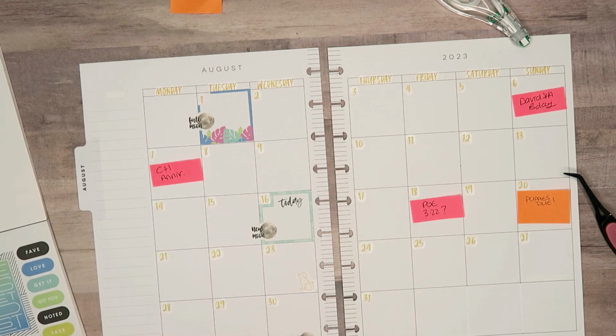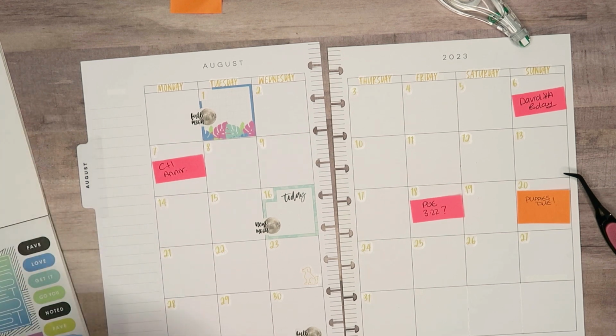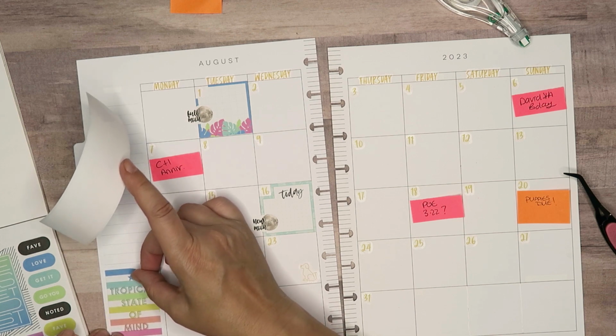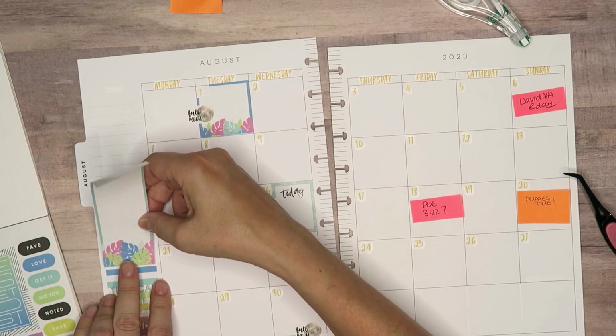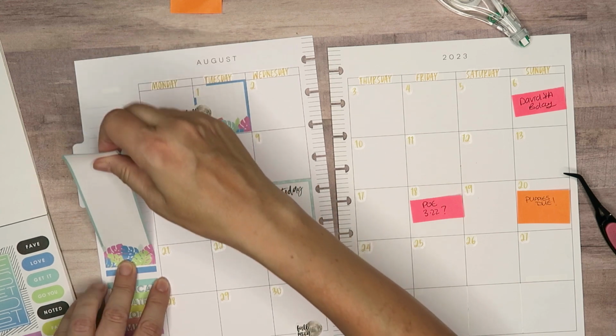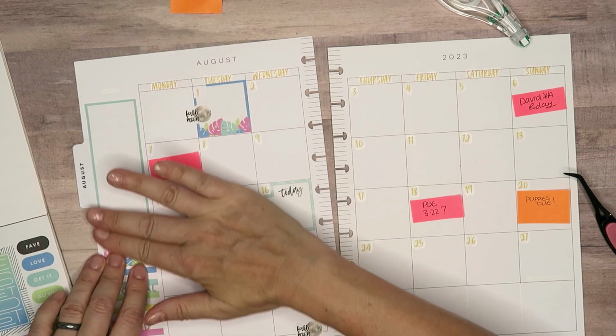August. I was going to put the toucan in. But I think I'm feeling this. I don't know. That was not what I was going to put in, but I'm feeling it, so we're going to go with it. And this. Oh, but straight. Nothing is straight, because why would it be? Nothing I put down is straight.